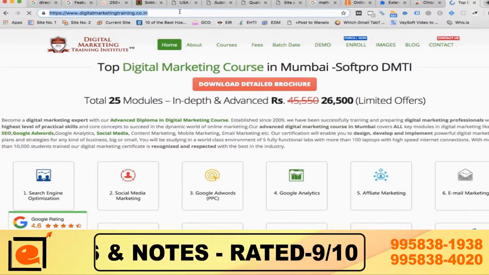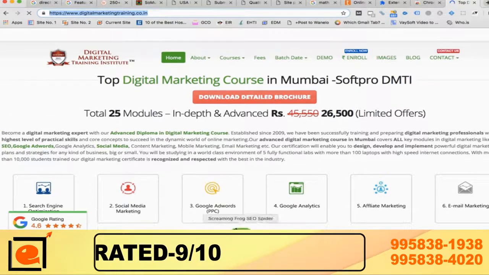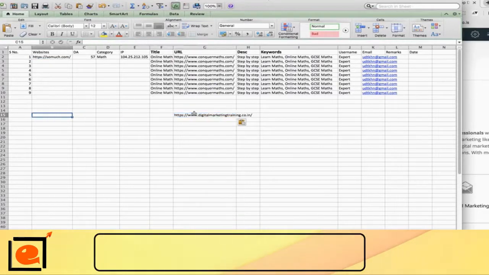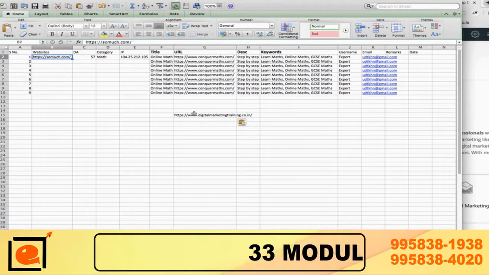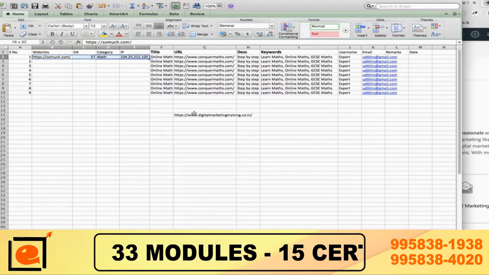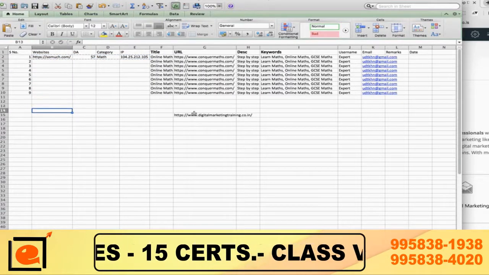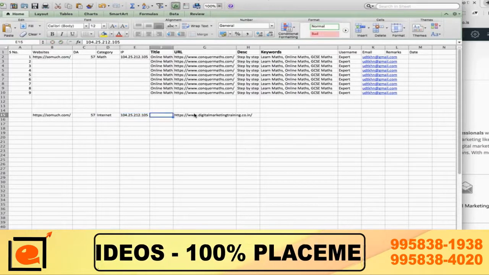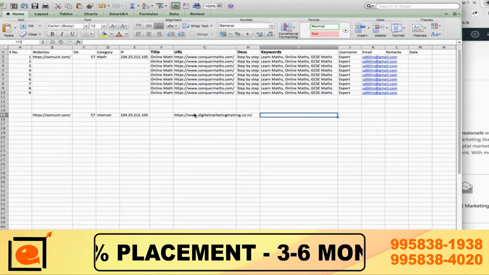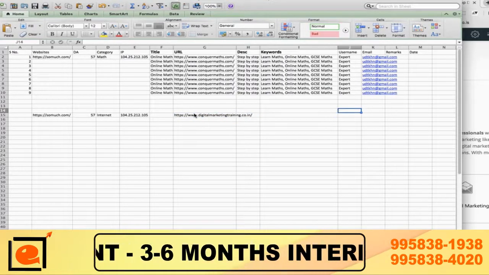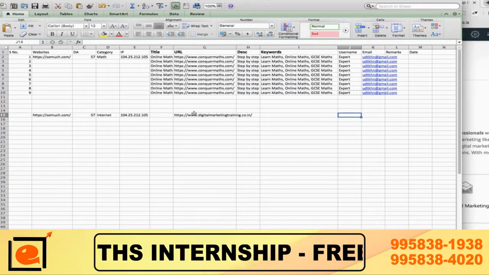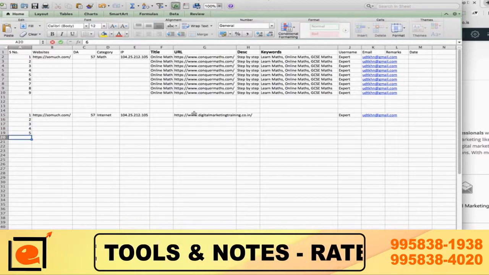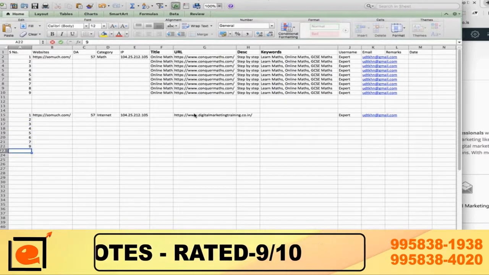Okay, so let me take the link first and go to my Excel. Here I have to put it. All these sites of directory submission will remain the same. Copy, paste, only the category will change. This time I have taken internet, so I will change it to internet. The keyword will also change, the description will change, the keywords will change, and the username and password I can keep the same again.